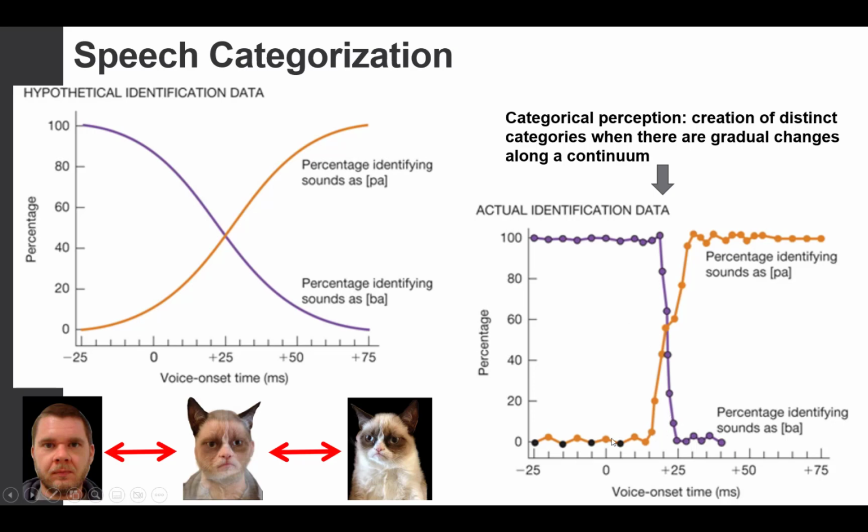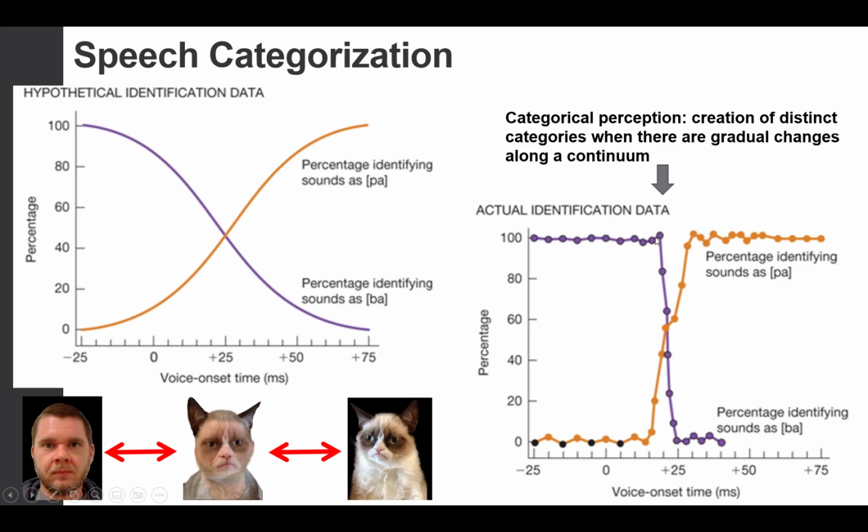And 0% of the time, they're going to say that it's a pa. So what we see when we look at pa is a very similar thing. There's a sudden drop-off where people will go from voice onset times where they're like, no, that's clearly a ba, that's clearly a ba. And then suddenly, within a relatively short amount of voice onset times, people will suddenly start saying, nope, that is definitely a pa, definitely a pa. And every voice onset change after that is definitely a pa.